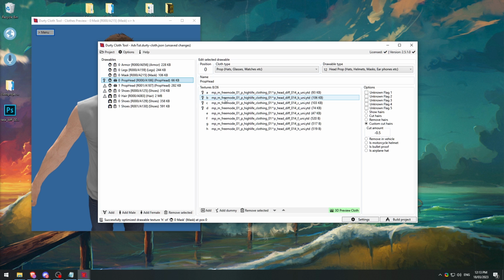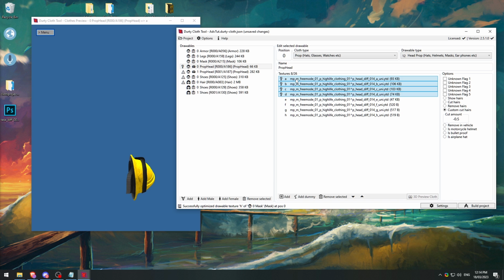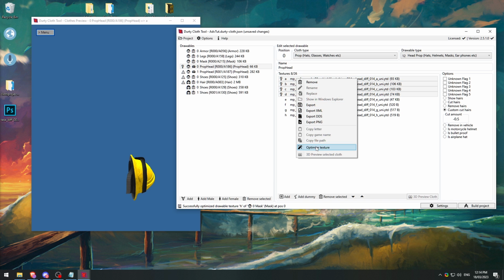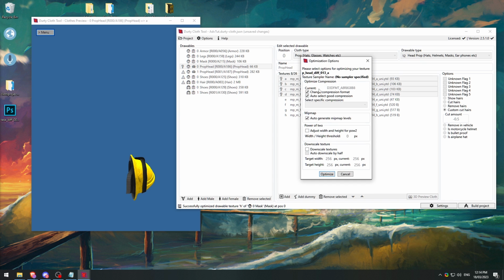We also have this one, and let's see what this error is. Same, compression format is not proper. So yeah, perfect. We'll go ahead and do this exact same thing again. This is our helmet that we were doing earlier. So we'll go ahead and hit optimize texture, and it's going to do it automatically for us. So it's going to select the good compression for us.